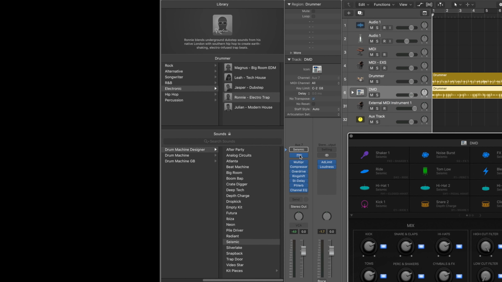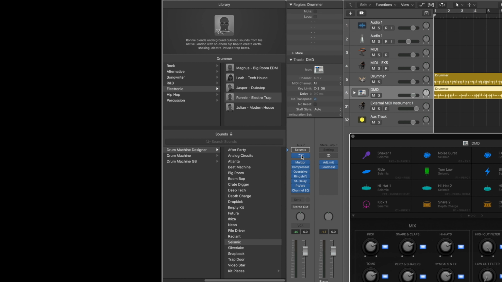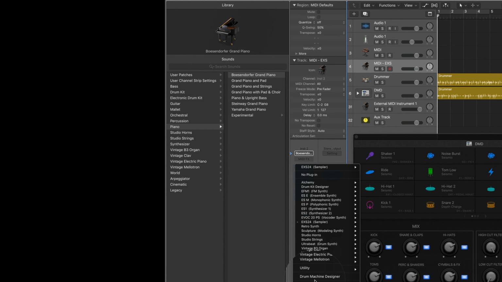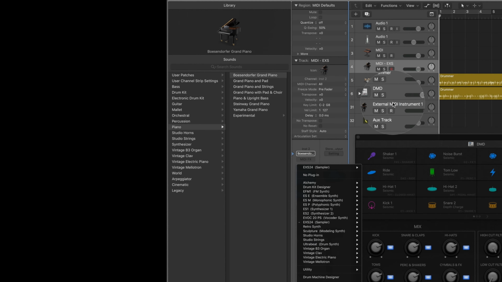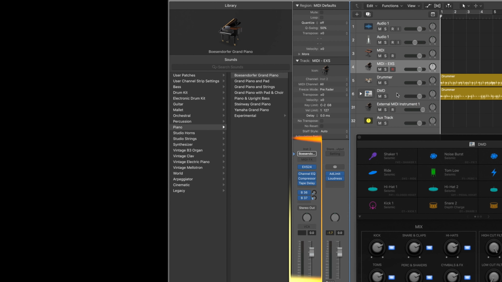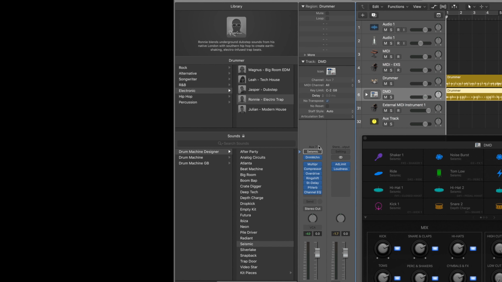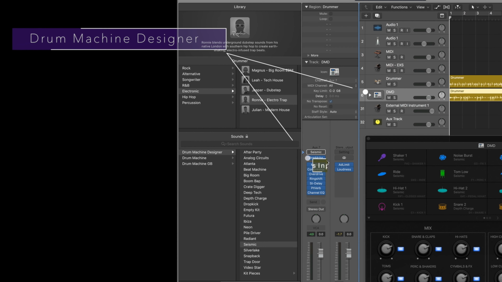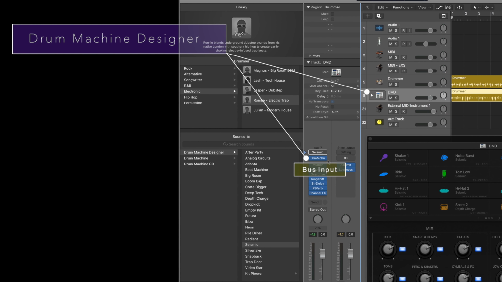Please note that the Drum Machine Designer is not really an instrument plugin, although listed in the instrument plugin menu. What you see in the inspector channel strip is actually an aux channel strip, the main track of a summing stack to be specific. And the button with the abbreviated name for Drum Machine Designer represents a bus input, not an instrument.